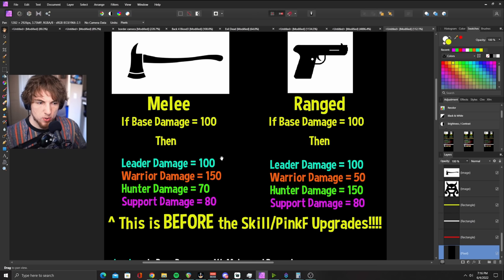Really, what this means is a leader is going to do exactly what the weapon says. Never mind if they have their own auras. We're not talking about auras right now. A warrior is going to do 50% more damage with that melee weapon. A hunter is going to do 30% less damage, and a support's going to do 20% less damage. So, you may as well give the warrior the really good weapon.